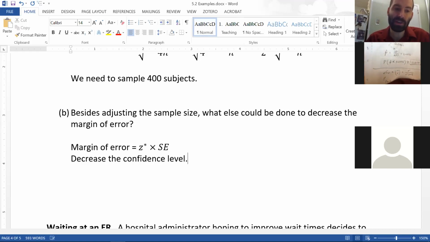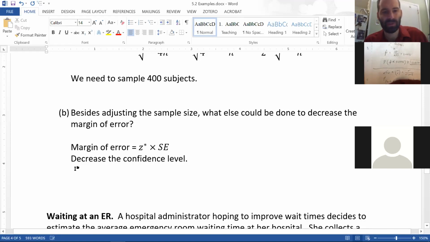The amount you have to decrease it, you'd have to play around with that in StatCrunch and look at the normal distribution. I'm not going to ask you exactly what. It depends on what confidence level we had to begin with, and then you'd have to find the Z star that would actually give a half of the other Z star, right? The confidence level that would give you a new Z star that's exactly half of the first one. But it could be done. But the idea is you'll have to decrease the confidence level.